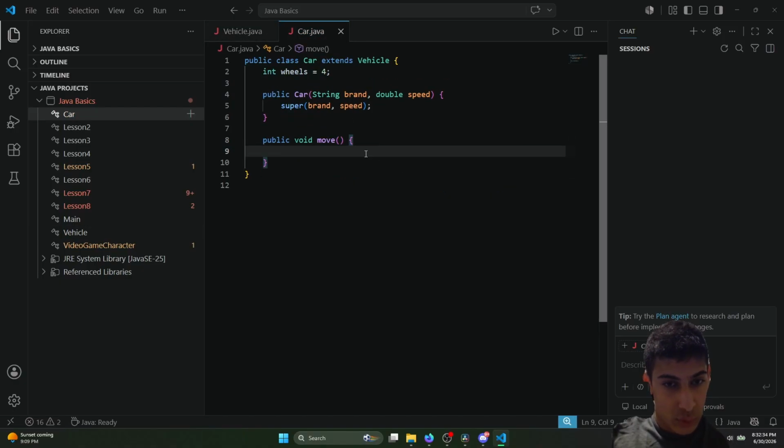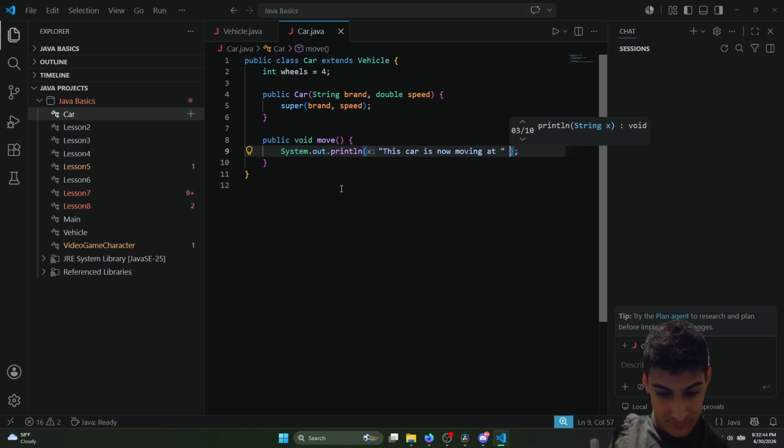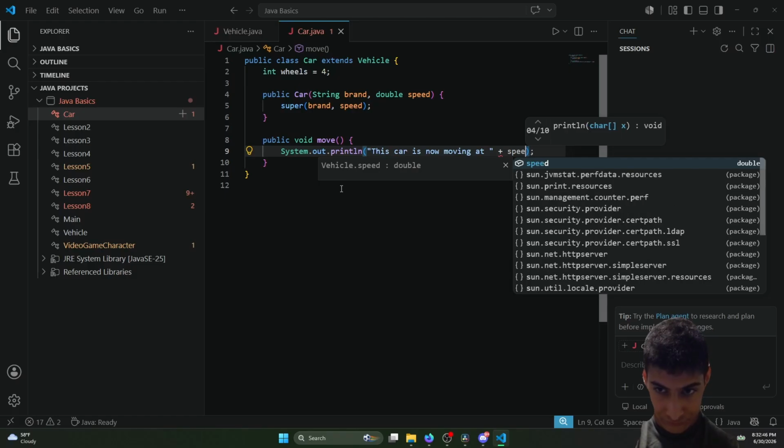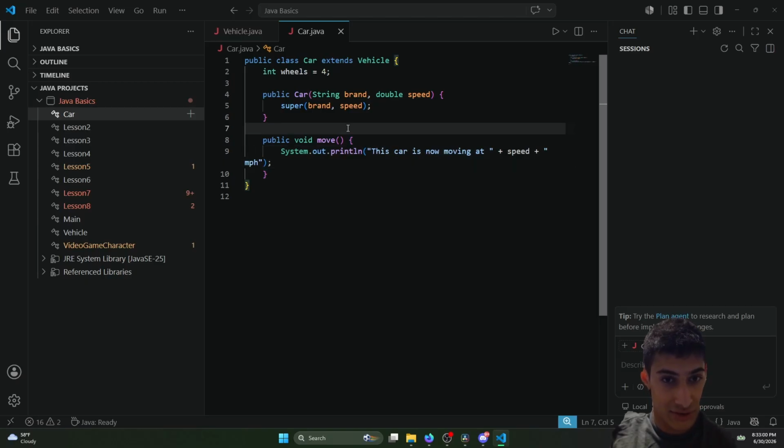And then instead of printing just "this vehicle is now moving," we could print "this car is now moving at," and then we could print out the speed of the car here. And so we can just assume that the speed is in miles per hour. So that's what we can print out in the move method.